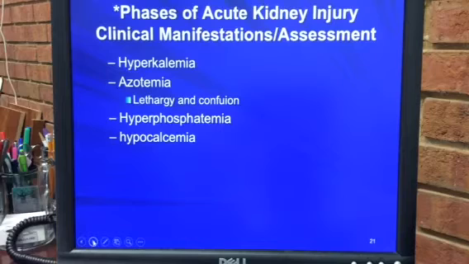You might see elevations in phosphate and low calciums, although in acute kidney failure, this is not as much of a problem as it is for someone who has chronic kidney disease. In acute kidney injury, we look at the phosphate and the hypocalcemia in terms of the functions of those electrolytes. In chronic kidney disease, the bigger problem is the impact that these substances have on screwing up the bones and producing renal osteodystrophy. You do not see renal osteodystrophy in acute kidney injury.